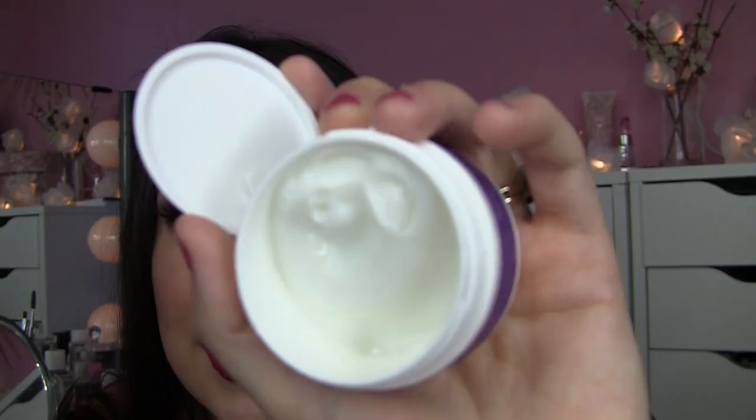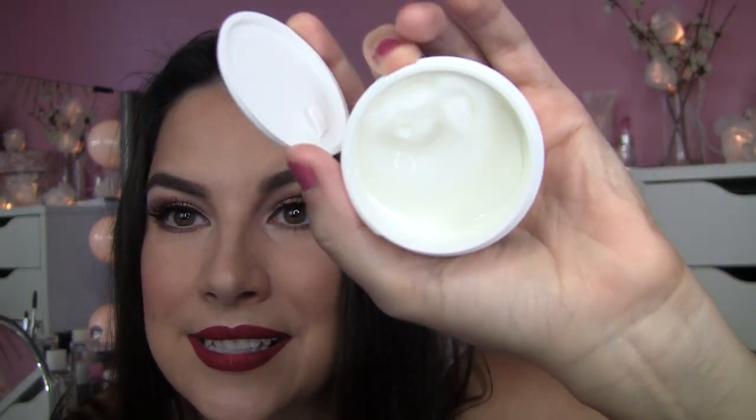I am just a big fan of CeraVe products — I've had really good luck with the hydrating cleanser, this cream serum, and also the eye cream, the Repairing Eye Cream. This night cream comes in a little tub and it has a little sub cap. Can you see how thick that is? It's not gooping out anywhere — it just feels very thick, very hydrating. I'm excited to try this. And they also have just the regular moisturizing cream in the big tub, great for spot treating various dry areas on your face or body. I've got high hopes for this product.